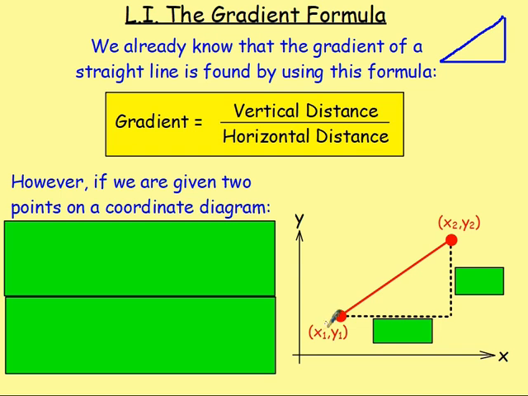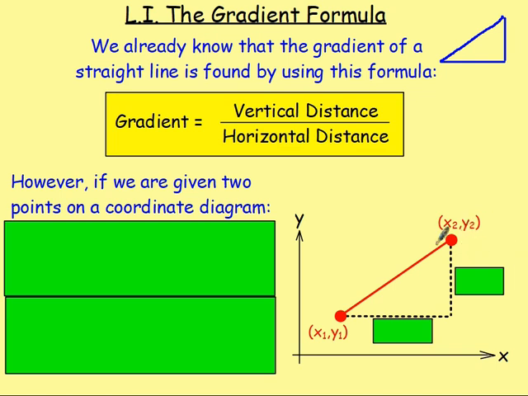We have the x and the y coordinate for this point. So this might be, for example, 3, 2. All that it means is this 3 is how far we came along in the x-axis, and the 2 would be how far up we are going in the y-axis. The other point, we could call that anything at all. Let's say that was 7, 9. What that means is we would have an x-coordinate, and we would also have a y-coordinate as well. So we've got an x value and a y value for both of them.